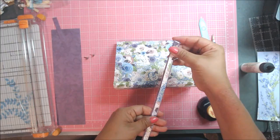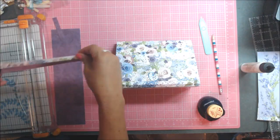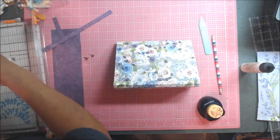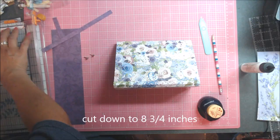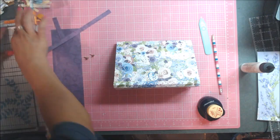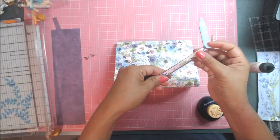And at 9, I need to actually put this down to 8 3/4. So let's do that. We're going to cut our little strips down to 8 3/4, just like that. That way our half inch strip will have a border around it, just like that. Okay.